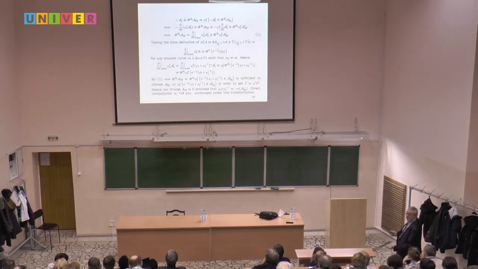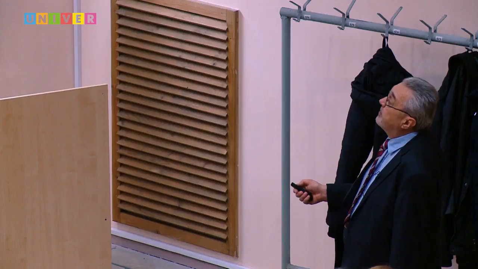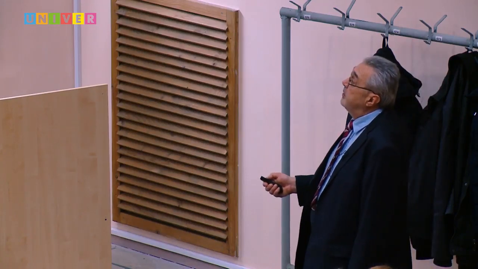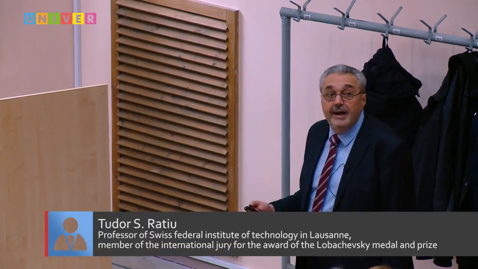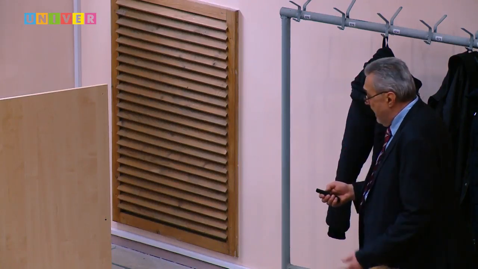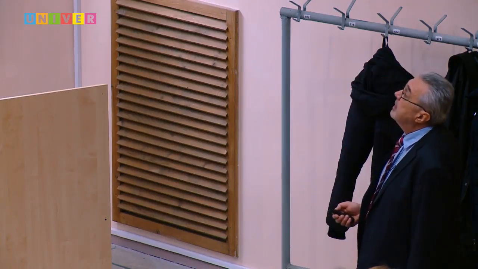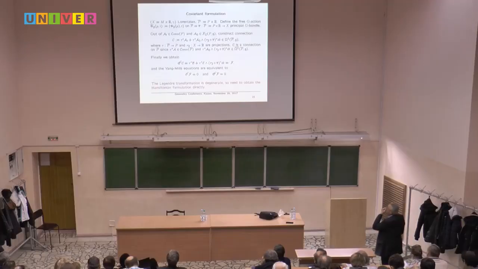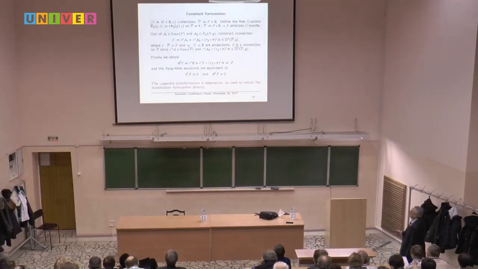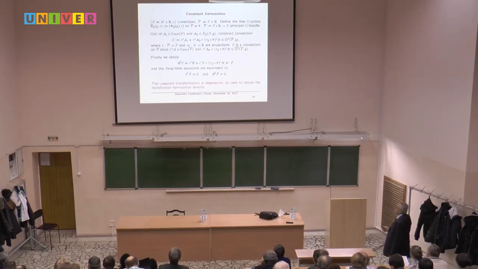I can choose, exactly as before, A0 to be 0, provided that phi dot phi minus 1 is equal to something which has Lie algebraic significance. Notice that this is the Eulerian velocity, right? It's exactly the Eulerian velocity of my medium. And I eliminated A0. There is a covariant formulation. Let me not go through it. You recognize, you have exactly the same thing. The covariant derivative and the covariant co-derivative of the curvature is 0.